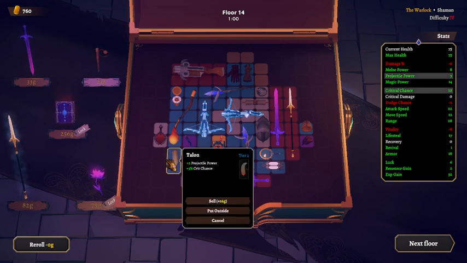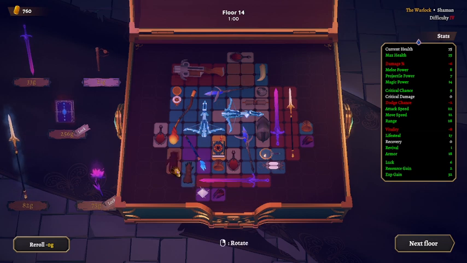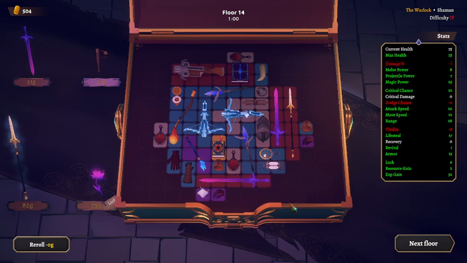Okay. Move the talon here, the hand glass up here, the gloves down here so they're still in contact. And now I have space for the grimoire, and 10 magic power, and 5% damage up. My damage percent is still negative. I didn't really pay attention to how that happened, but I seem to be doing fine, so it can't matter all that much.